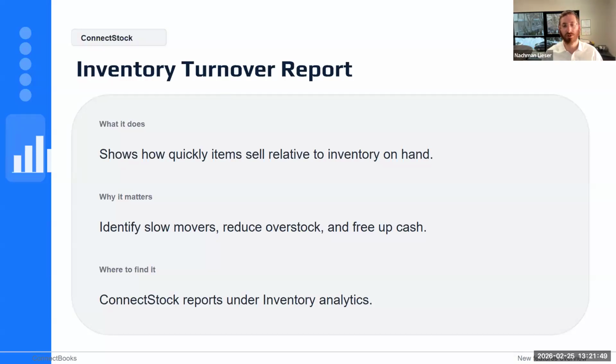We are going to be hosting webinars more in depth about this report. This is something that I can talk about for hours and hours, but I don't want to. The report is available in ConnectStock, but the way I always describe it is: if I give you $100, and with this $100 you can buy two products, one product that sells for 250, one product that sells for 120, obviously you will buy the product that sells for 250.